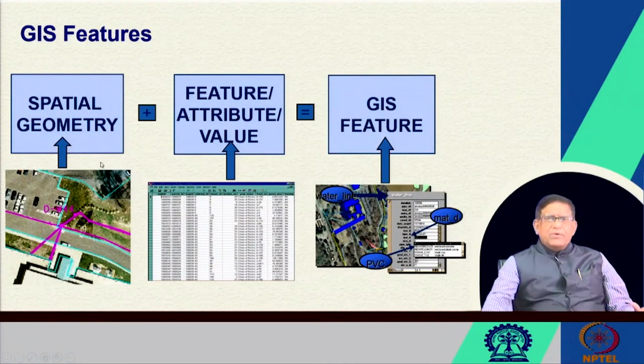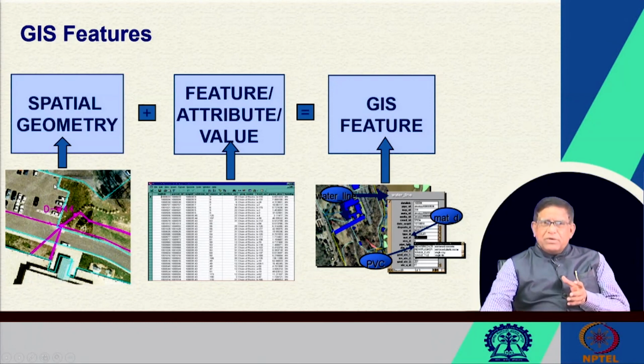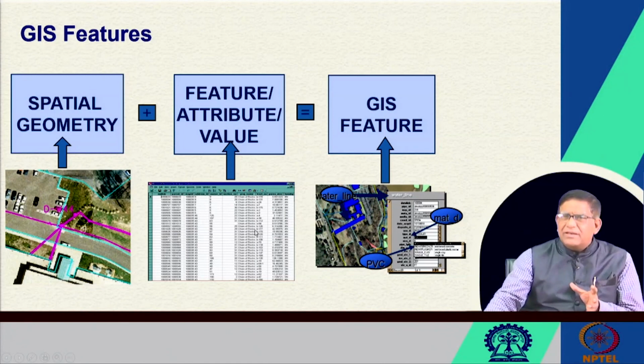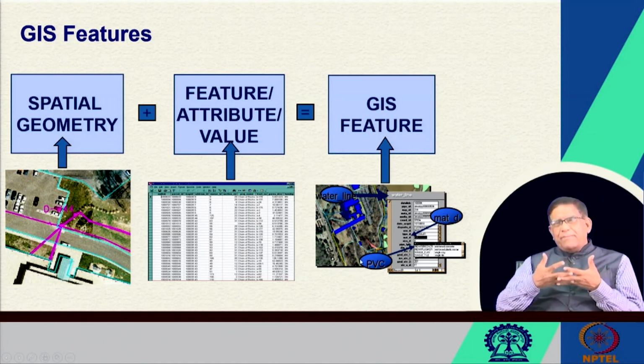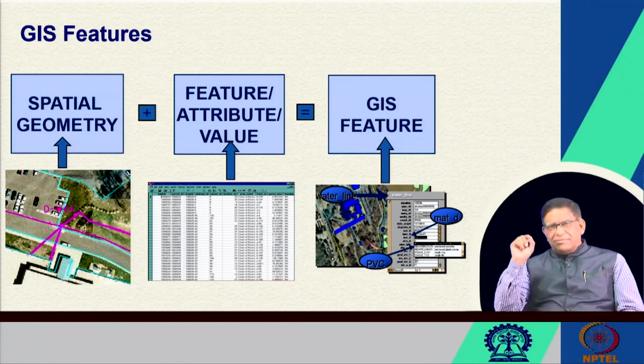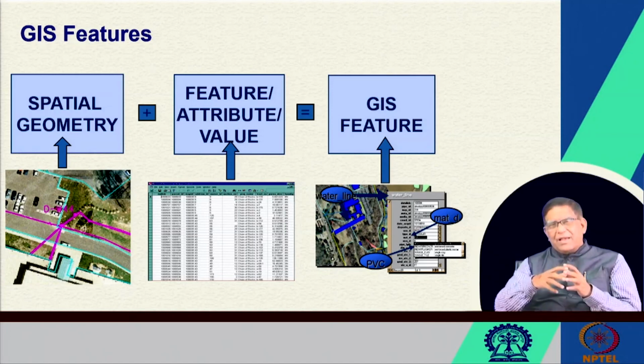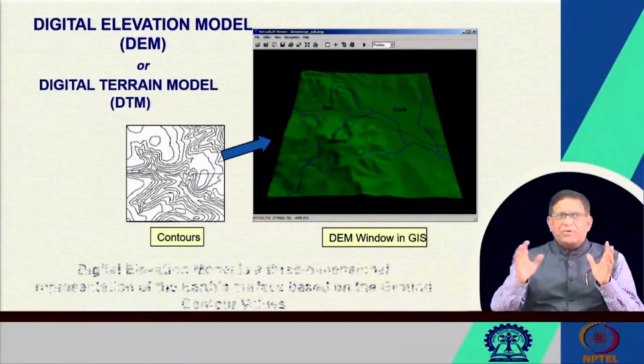So, you get spatial geometry, meaning you can know the relative locations and find out how things are placed. Here you may get trees, roads, rivers, lakes and all the different features. Those features' attribute values are given in tabular form, and when combined together you have the GIS features. That means you get a map, and then you can read which particular entity is taking the maximum, that you can find out.